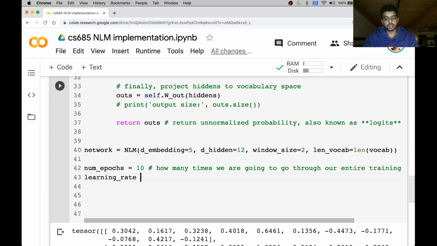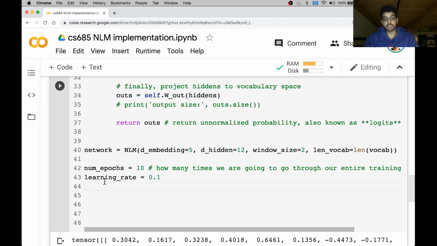The next thing we want to do is define our learning rate. Remember, when we're doing gradient descent, we need to define the step size. How big of a step do we want to take in the direction of the negative gradient? Maybe we'll set it to 0.1. Again, this is a hyperparameter, so we can modify this if training isn't converging.